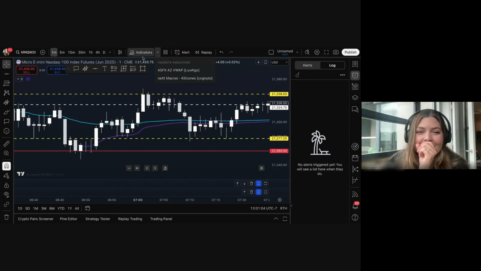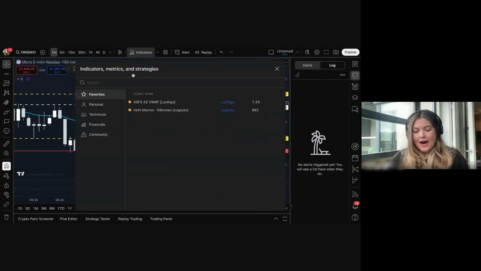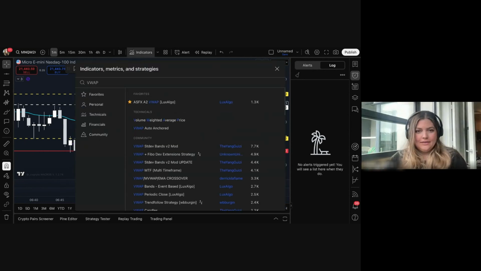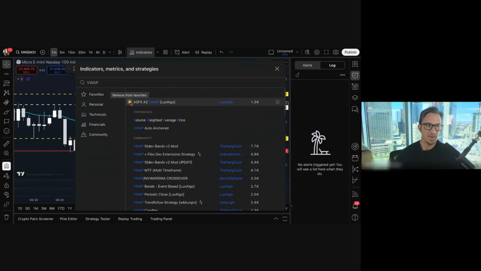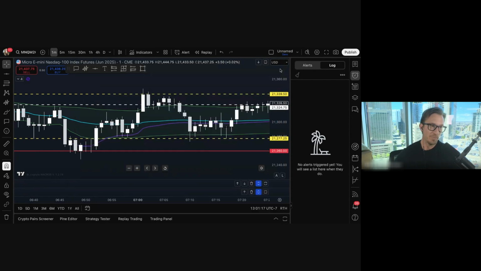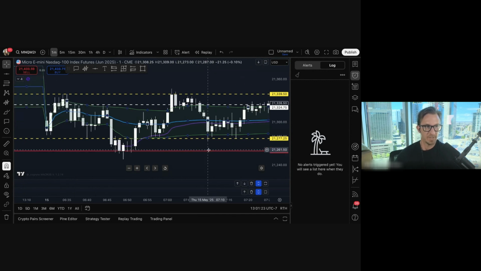I know, honey. Okay. So I know VWAP. I have this one starred, but no. The built-in technicals, that guy, that'll do it right there. And you can turn off the bands if you want, but it's always going to be pegged to the session because you're on the regular trading hours on this chart. So each day it resets.